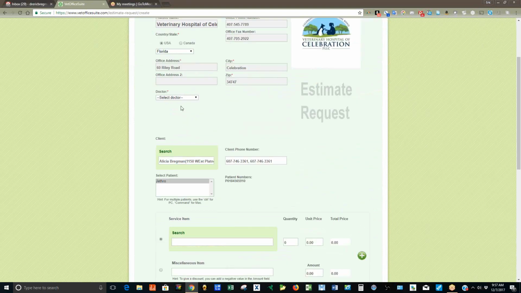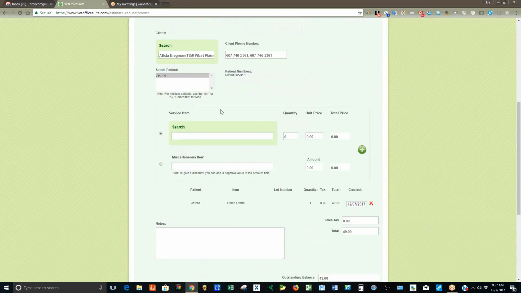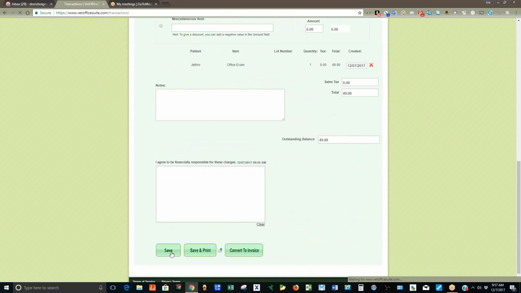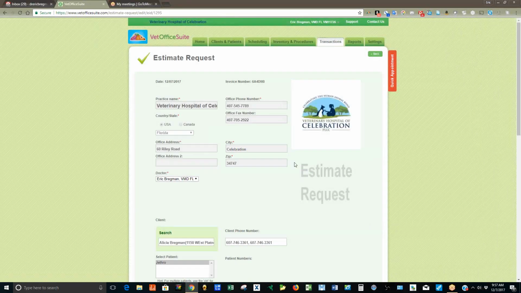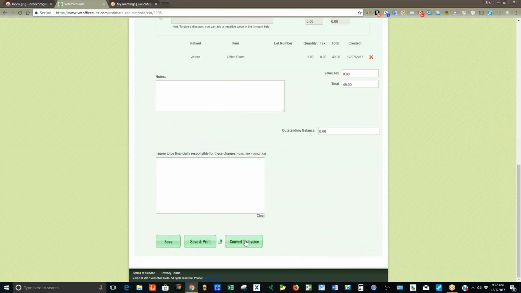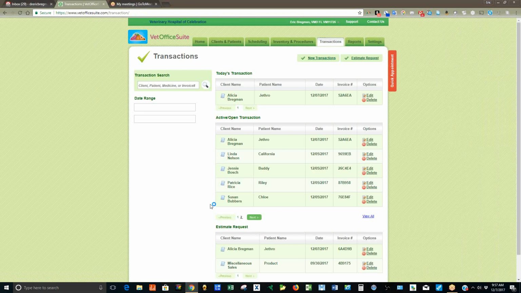So if we save this, it now shows up down here, okay? And then if we hit edit and the client decides to go ahead, we simply hit convert to invoice, okay? There is also a box here that the client can sign on your iPad or your mobile device that they're willing to be responsible for these charges. Okay? Great.